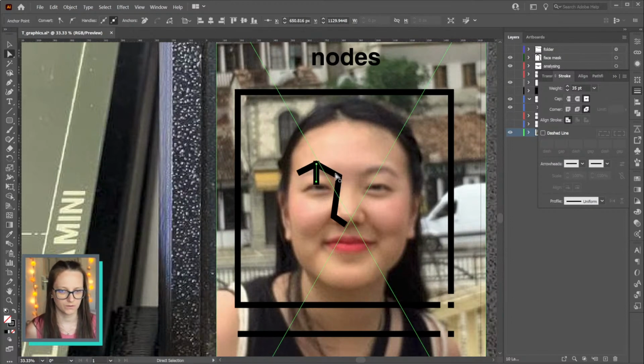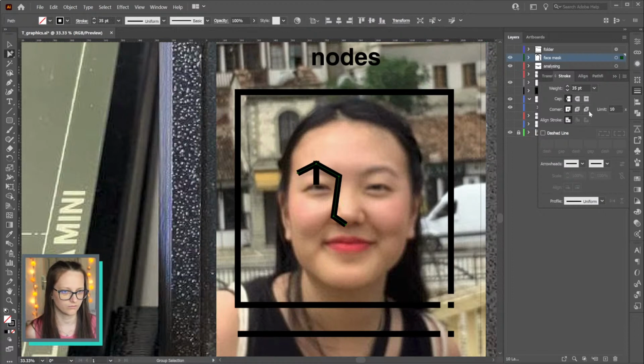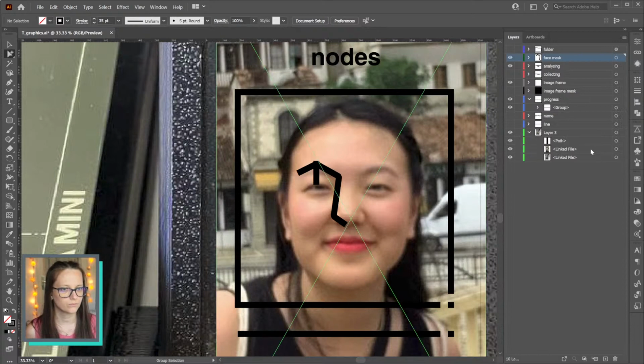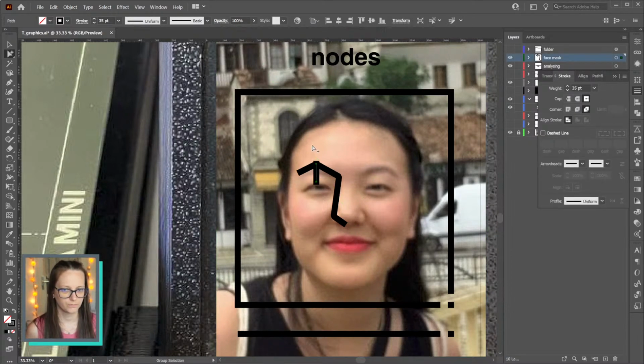So I'm going to make it more of this type of thing and not retracing her face. Oh, I was drawing this in the wrong layer. I don't like the way this looks, but okay.